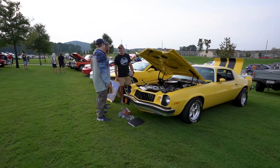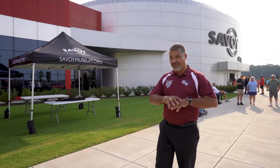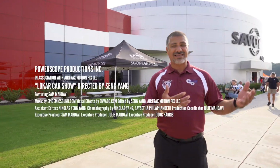Third annual Connection Car Show here at the Savoy Automobile Museum. What a show. Lots of people, 350 cars registered. They filled up the roster completely. And you guys, this is a family-oriented show. That's why it's called the Connection Car Show, because they're connecting with the community.